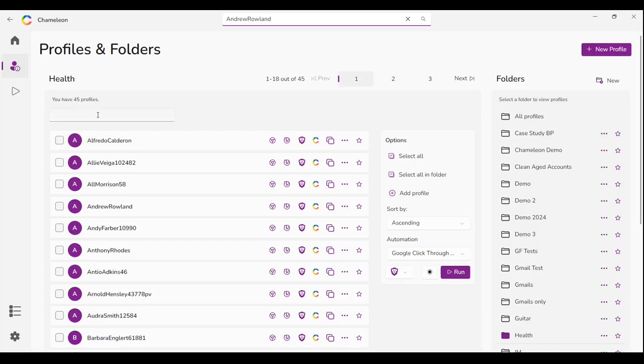Now, while we're on the search facility, each folder here also has a unique search that relates only to the folder. So over here you've got 45 profiles. Some profiles might have hundreds, and you just want to search very quickly within the profile. This will help you do that. Now, creating a profile, that's up here on the top right.